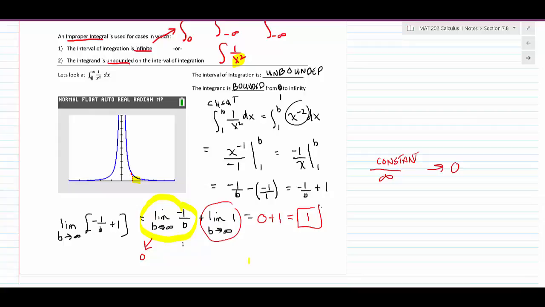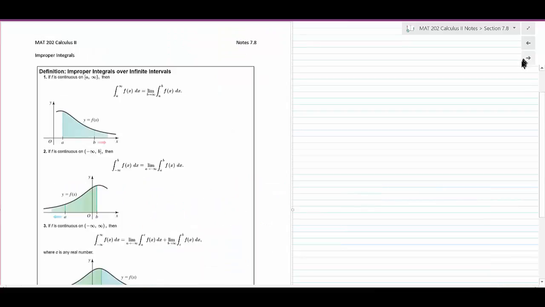All right, you've got to wrap your mind around that one a little bit, but the math works out beautifully, doesn't it? Okay, so that's a good starting example. Is there any question about the idea? The key was I just changed that infinity to b, and then at the end I do a limit. That's what you're going to do on this style of improper integral.